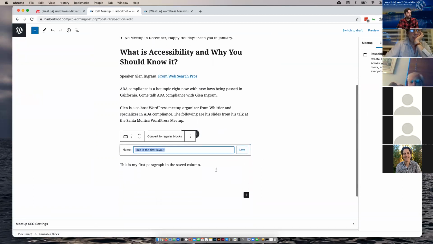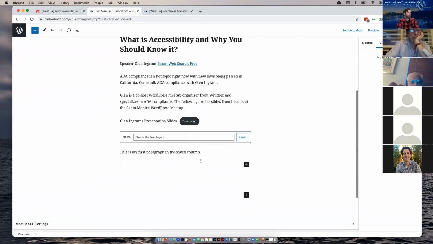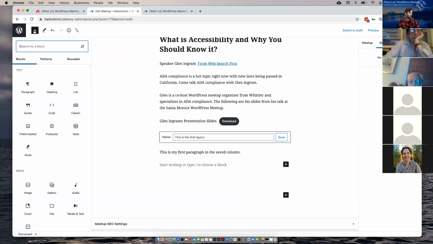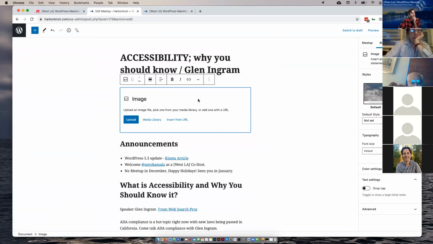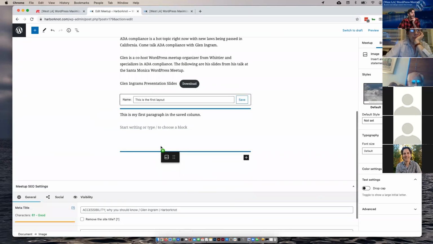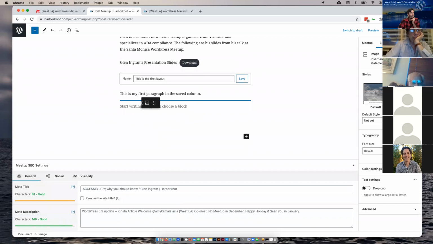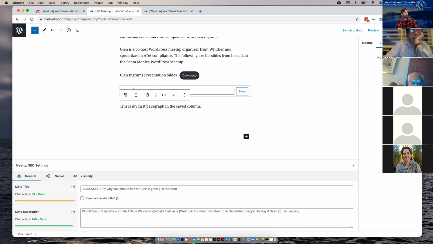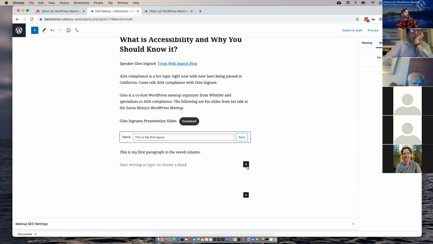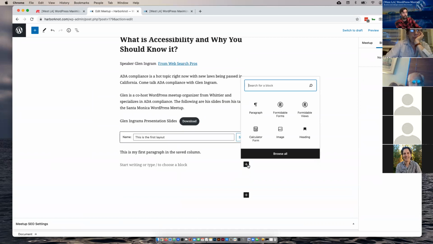Let's take it a step further and let's add an image. Okay, so it didn't add the image inside the block like you would expect. You have to place the image in there, which it's still not doing. So let's hit enter. And so now that's an important note. When you add a block to save content, you need to add that block inside of the save content block.